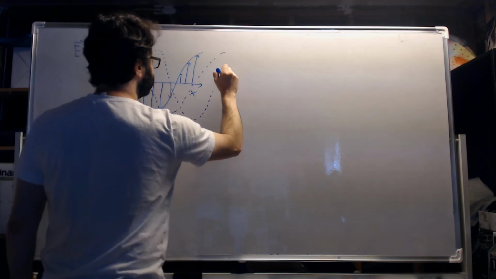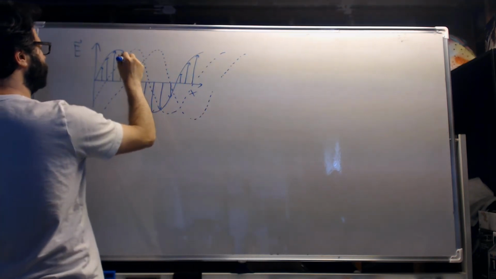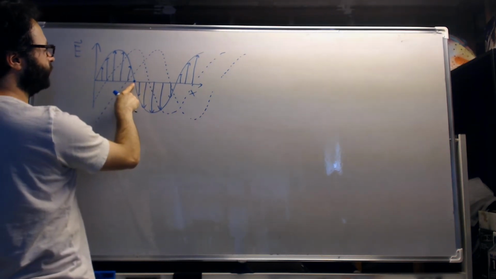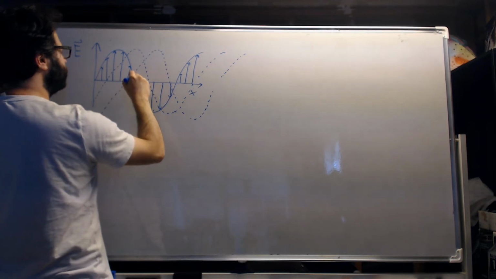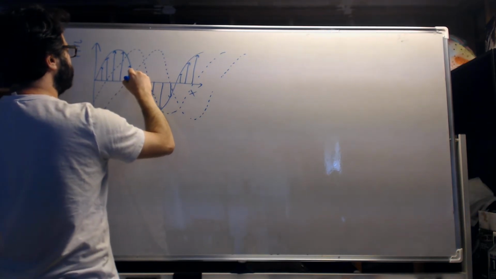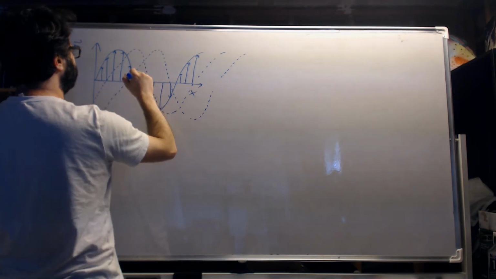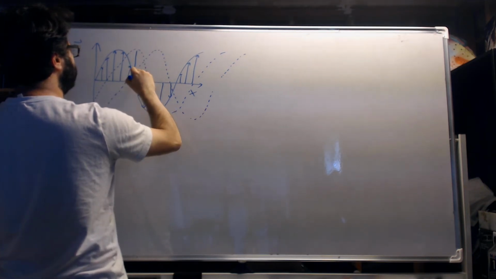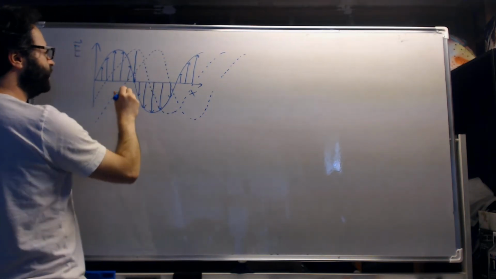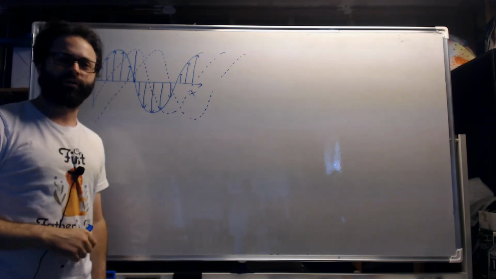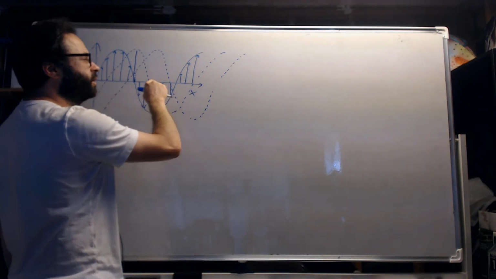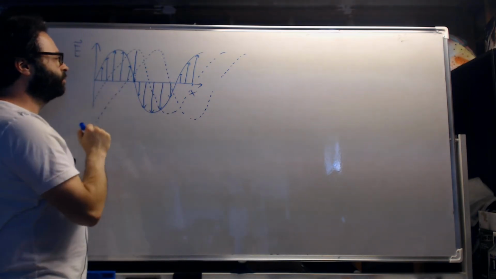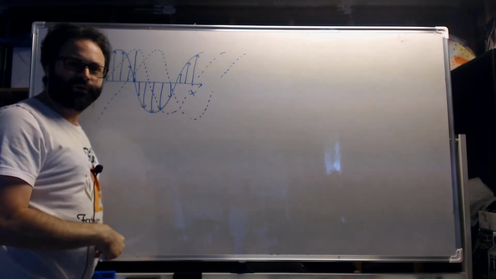Now there's a lot of dashed lines going on here. And so at a given point, for example here, at one point in time the electric field is 0. Then in the next point in time when the wave moves, the electric field might have reached, according to my picture, a maximum. And then in the next instance in time it's here. And so at any given point in time, the electric field is also oscillating. So not only is the electric field oscillating as a function of space, and by oscillating we mean going up and down, changing the direction of the force, but also at a given point in space as a function of time, the electric field is also oscillating.